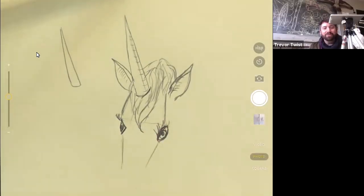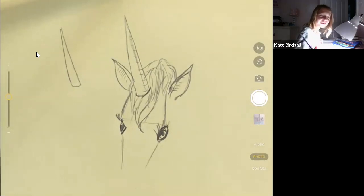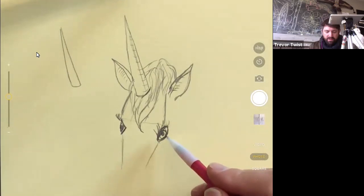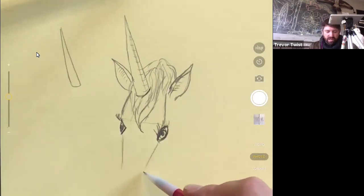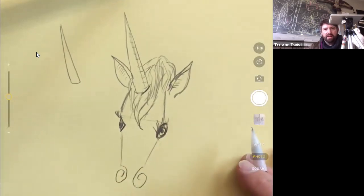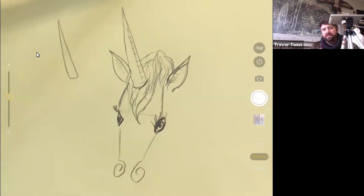Oh, my evil unicorn. Let's see. I'll keep working. I got to keep working. All right, so we did eyes, and then I'm going to do nostrils. And I'm going to use a spiral for the nostril. The nostrils are on top of the head. I mean, not on the top of the head. They're like above the mouth. So then there's the space between.